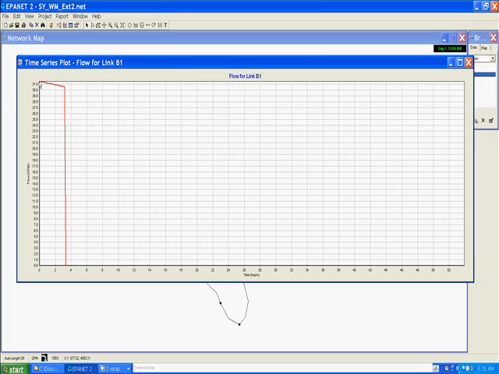We can see here the pump came on at the beginning of the model, as we'd expect, because the tank was set to a liquid level of 5 feet. And if you recall, our simple controls state that the pump will come on any time the liquid level is below 6 feet. So the pump came on, filled up the tank to about a 12 foot elevation, and switched off.